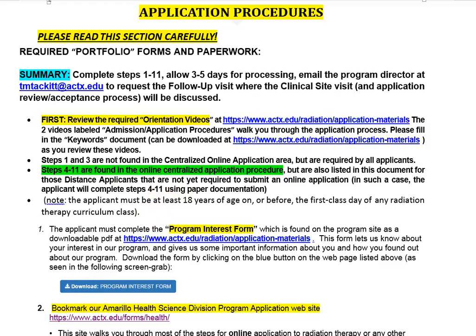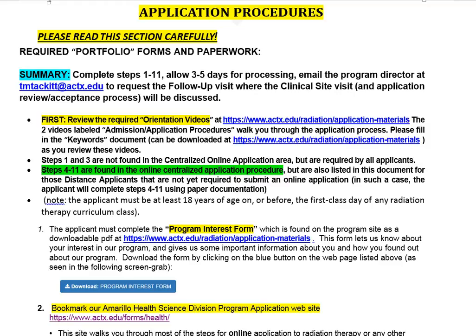Okay, so as you've noticed, I'm already wandering off into these people do this and those other people do that. Well, we've got a centralized application area online for all of our allied health programs, and we've got 17 different health science programs, not including nursing, at Amarillo College, which actually makes us the largest health science program in the state of Texas, really. And because we've got so many programs with so many different application procedures, our dean thought it would be a great idea to have a centralized area where somebody could apply once, basically, and that information can go to all the different programs in case they want to apply for multiple programs.